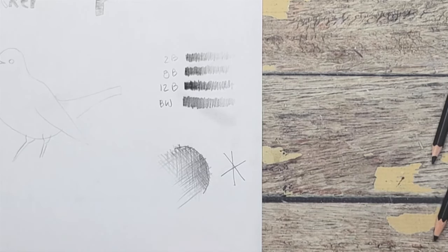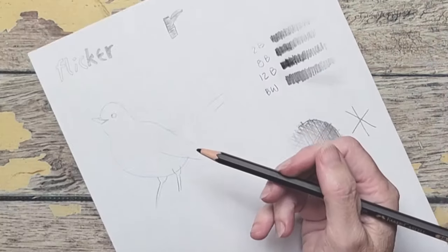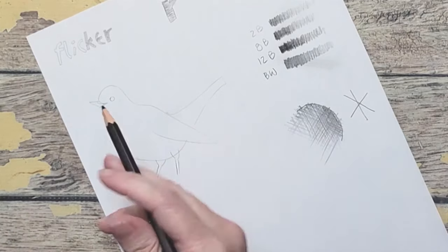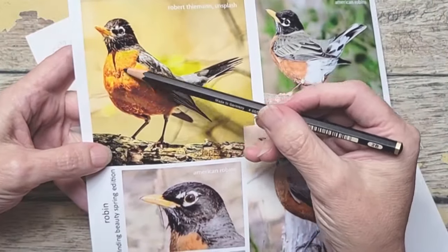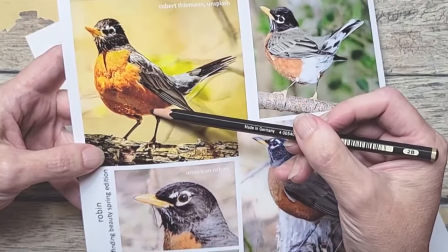And then once I'm done with 2B, I go into the 8B and do the same thing, and then I do 12B over it. Sometimes though, depending on how dark the bird is, like this robin has a very dark head, you can see really black. I really didn't even use my 2B on there. I'm going to show you how to do, like, his breast gets dark down here and goes lighter up here. So that's a great example to use the 2B. You can see it's really light value. It goes to medium here, light again, medium, and then to dark.